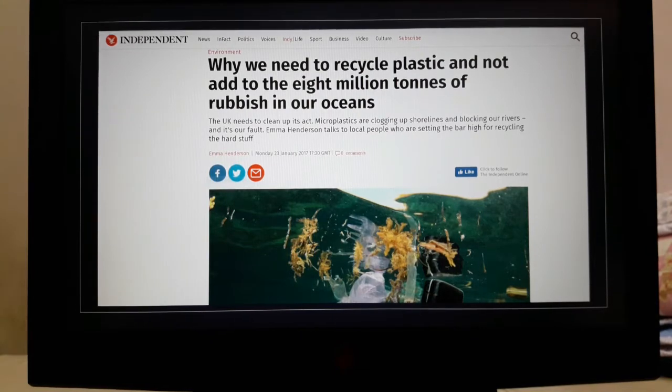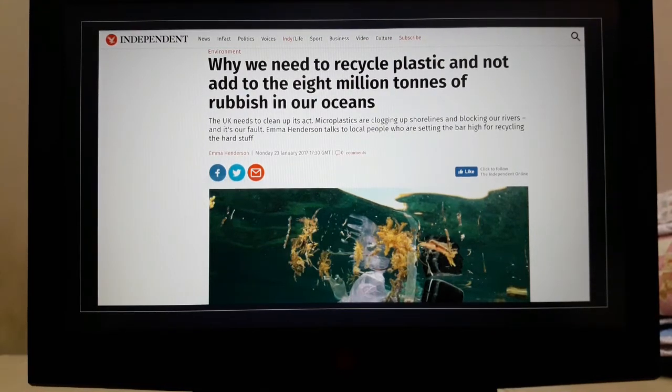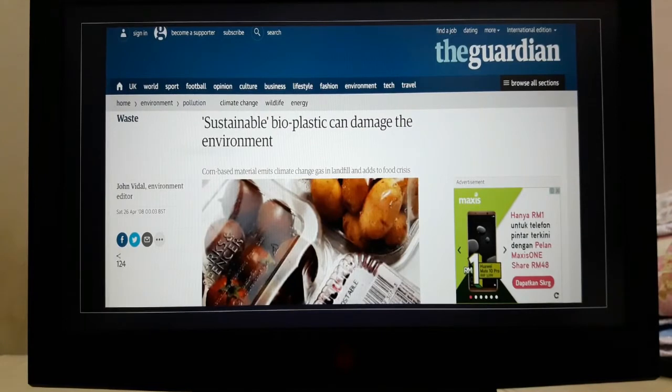Hence, reusing the plastic is crucial to save the earth and the oceans. According to the Guardian, the existing sustainable bioplastics that are produced to help the environment can actually also damage the environment.